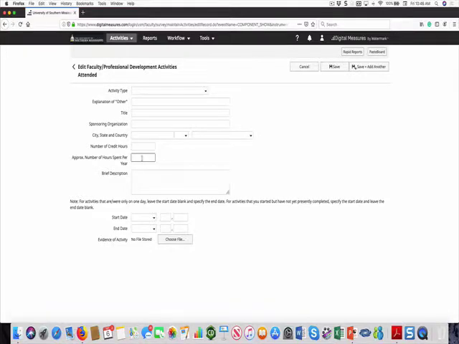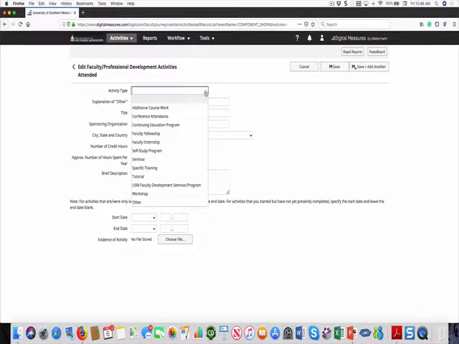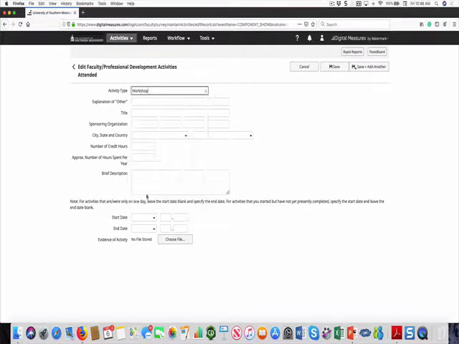So let's, as Fan said, use today as one. Let's go ahead and just enter one. Let's call this a workshop. The title will be Digital Measures. The number of credit hours is 0, so just leave it blank. The number of hours we're going to spend, we're probably going to go a little over an hour, but let's just call it 1. And then you can put whatever you want in the brief description. Doug spent a lot of time boring me to death, blah, blah, blah. You can put whatever you want in there.